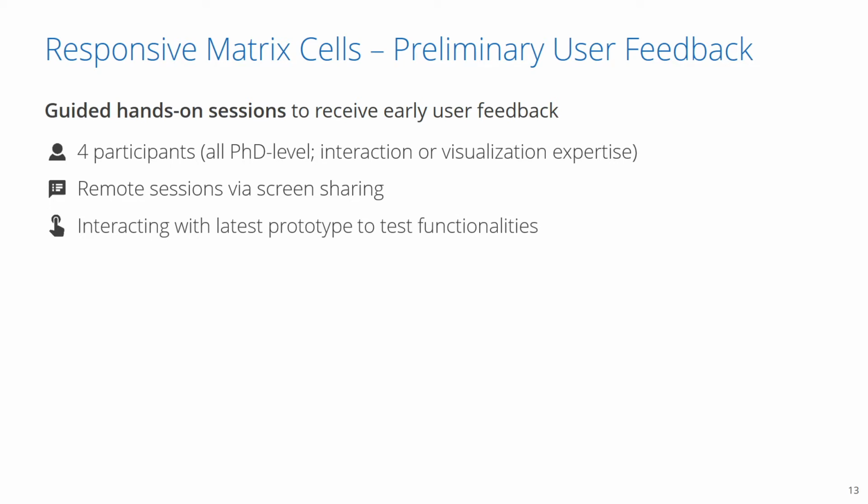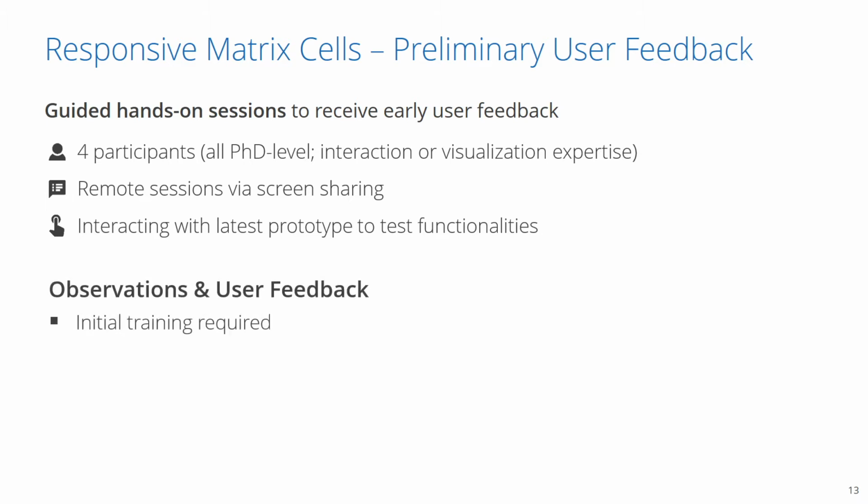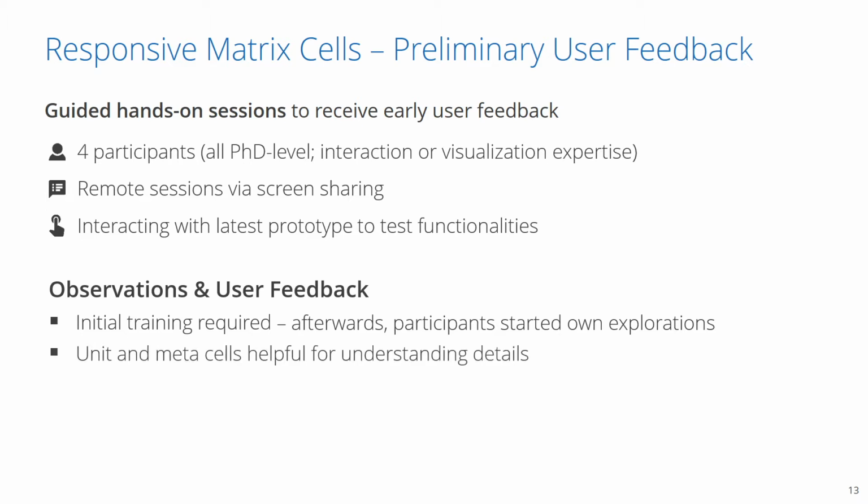While all participants agreed that initial training is required to understand both the dataset and the visualization approach, they quickly adapted and applied the techniques without larger problems. They indeed started to explore and reason about the dataset on their own. Feedback-wise, participants rated the experience very positive. They stated that unit and meta cells were indeed helpful for understanding the details.